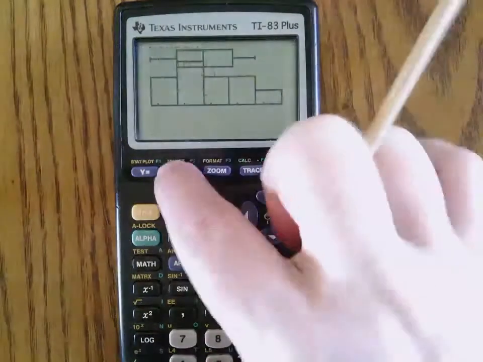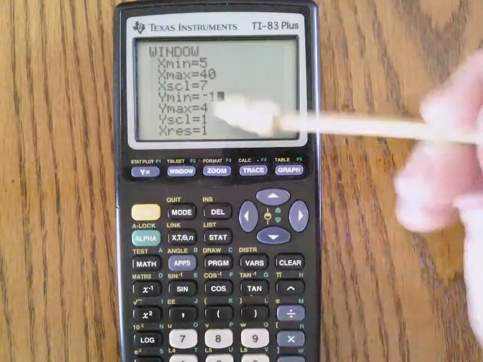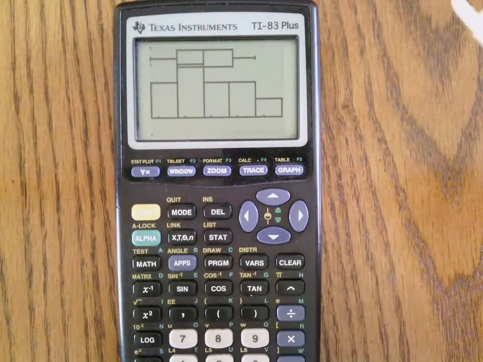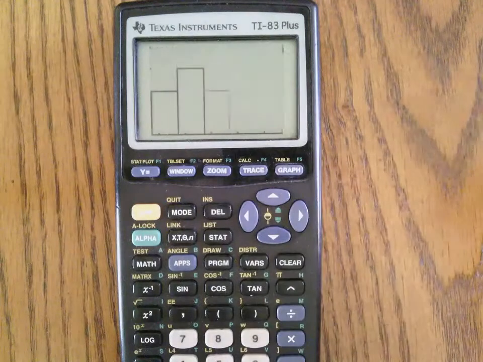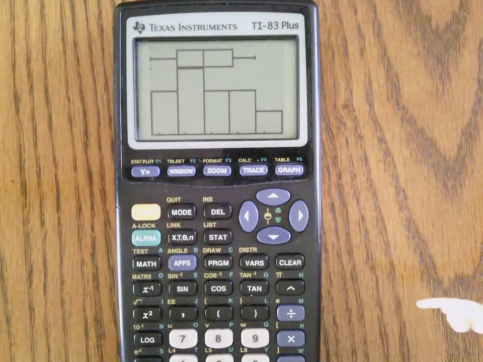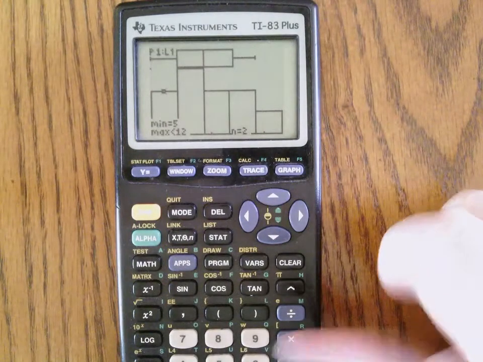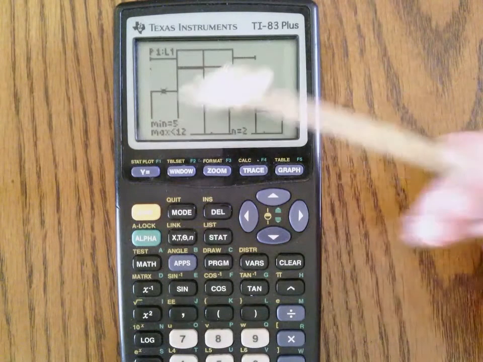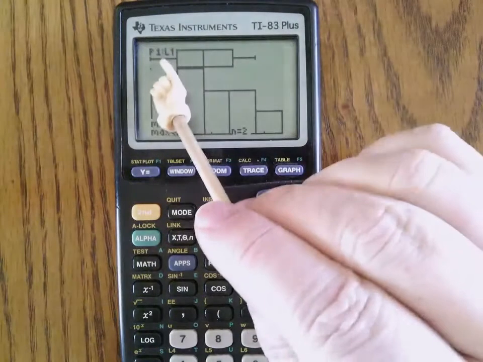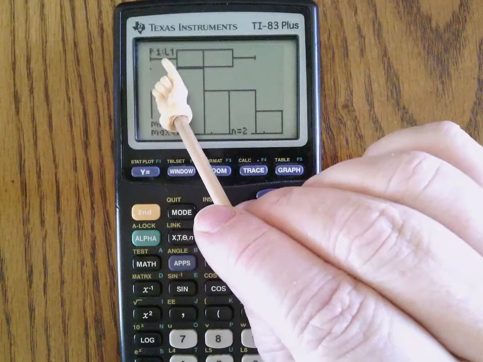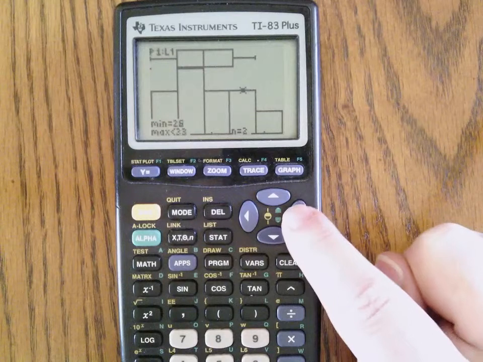The way I can get them to not be on top of each other is to change this Y minimum, so I'll create some space between them. And I may even want to go so that my Y minimum is 0, and I'll make them a little bit farther apart as I do that. Again, the compromise is now when I hit trace, it's going to fall on top of the histogram. Notice when I have the two together that in the upper left-hand corner, it tells me which one I'm currently tracing. So I'm currently tracing plot 1, which means it's going to go through the histogram.